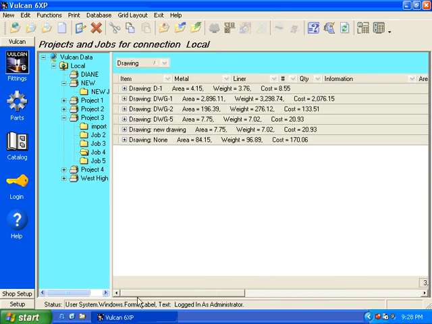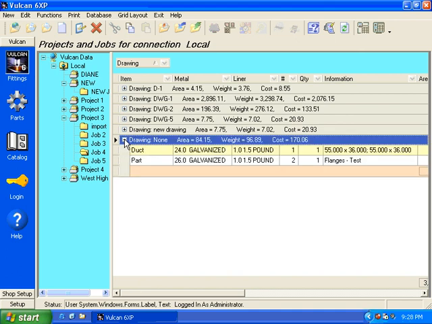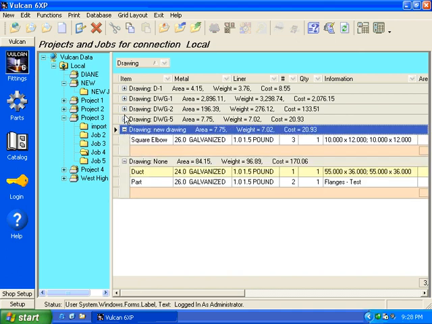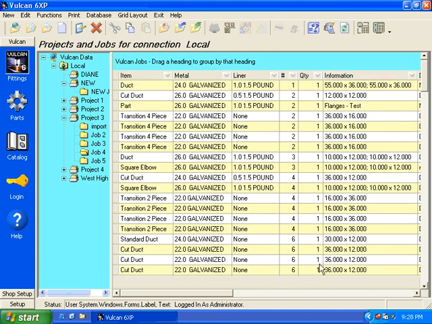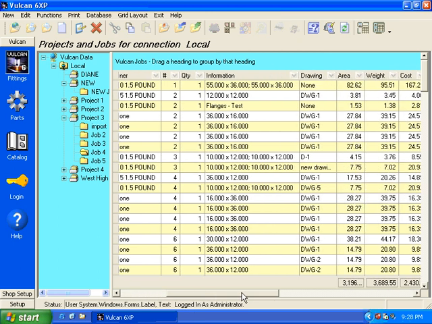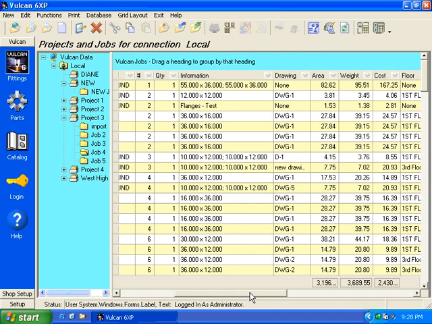When I go back to the beginning, you'll see that now it will have put information under each drawing, so I can actually expand the little plus and it will tell me all the items that are associated with each and every one of the different drawings that I have here. So that's how you can group and sort information. So let's just say I don't want that any longer in that area. We're going to let it loose. And now my drawing is back to where it was.